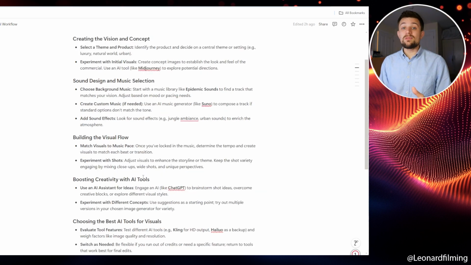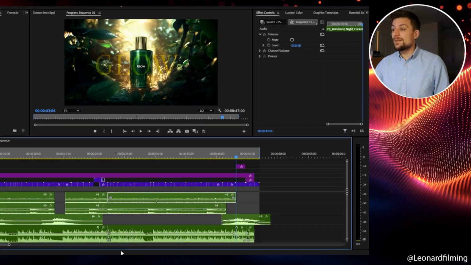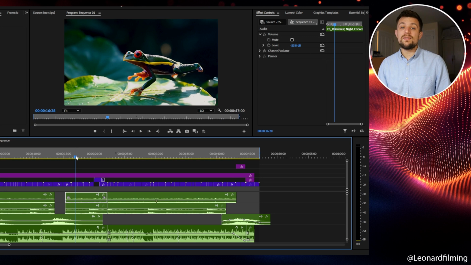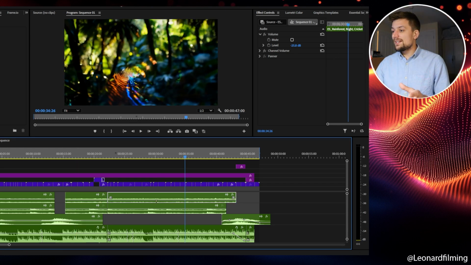Then the next step was really about matching the visuals to the pace of the music. And a lot of the time when I was exporting and putting the tracks in, I have to speed up all of the clips, because they're just not fast enough. They're not going to create the same vibe, and I didn't want that slow cinematic feel that a lot of AI video gives you at the moment. I wanted that fast motion, and it's difficult to get that in even the latest AI generation tool called Kling.